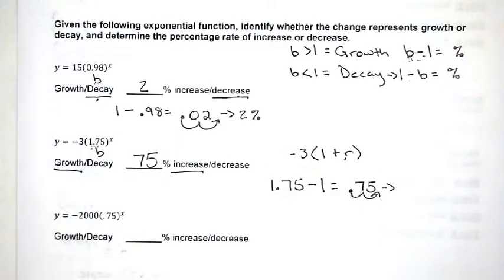It's very simple. To make things a little bit easier, here's what you would do. Okay? You take your b value and you find the difference. Your difference should always be a positive number. So you're either subtracting from 1 or you're subtracting by 1. The whole goal is to get a positive number to solve for the rate. That is what we're solving for.